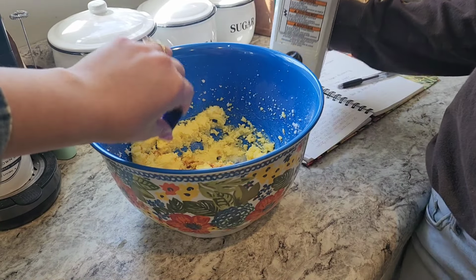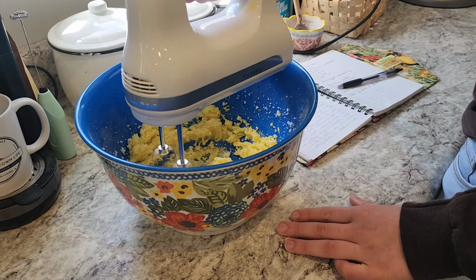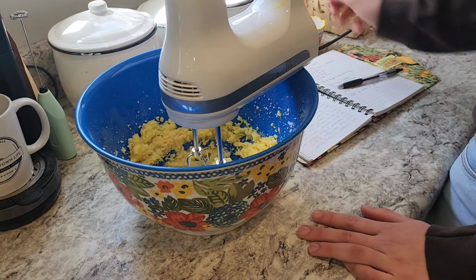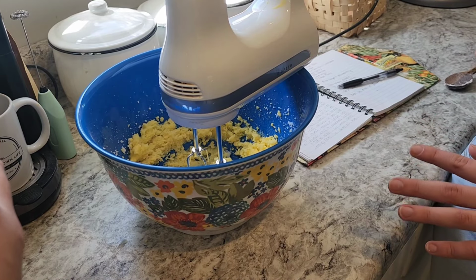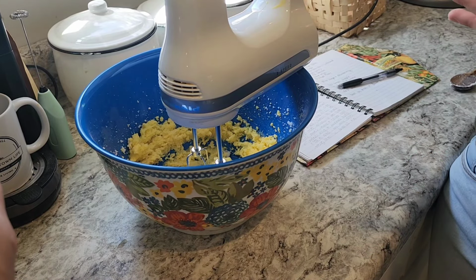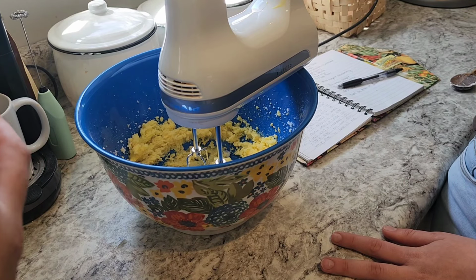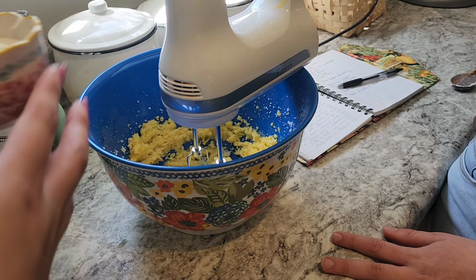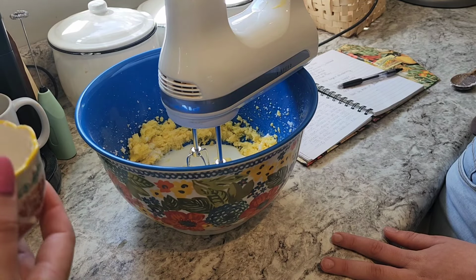Teaspoon of vanilla. Mix it. Just a cup of milk. So I'm gonna put our cup of milk in, and then it says what, 2 cups of flour? And it didn't say, I'm assuming we're using self-rising because there's not any baking soda, baking powder, anything like that in this recipe. So I'm going to use self-rising flour.